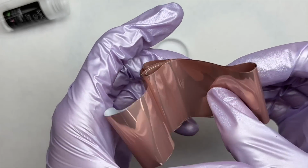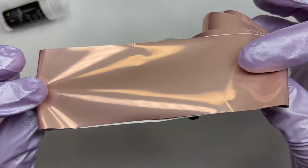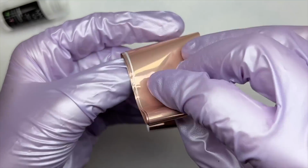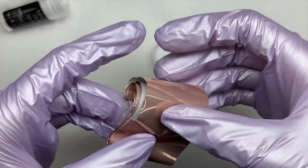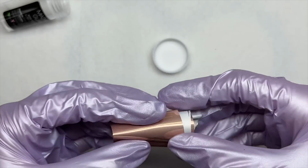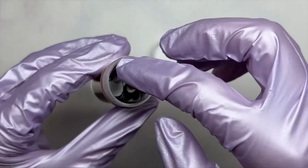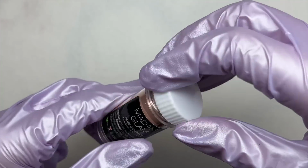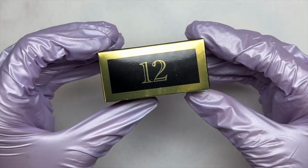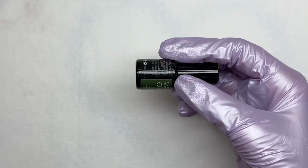I also really like how everything goes together. Like you got the foil gel one day, the next day you got some foils, and I just think that is really nice. Also, these foils are the metallic rose gold, and this was so hard for me to put them in and out of the container with my gloves on, but a very, very beautiful foil. I personally don't really like working with the metallic ones, but they are still very, very pretty.